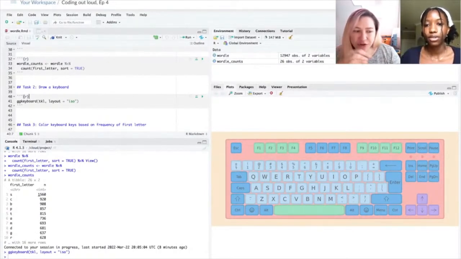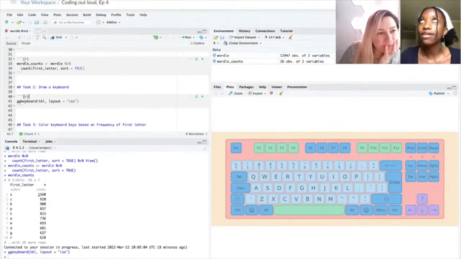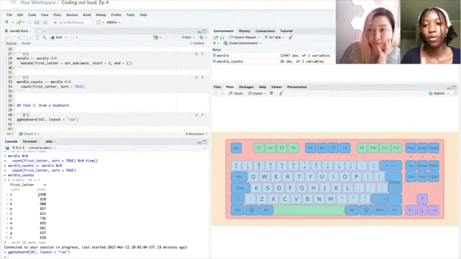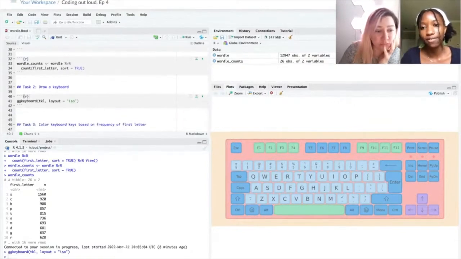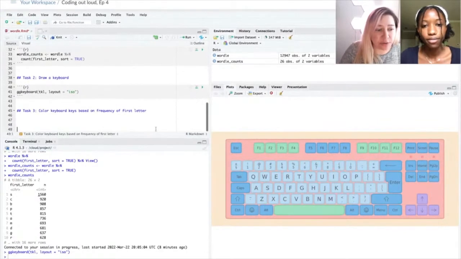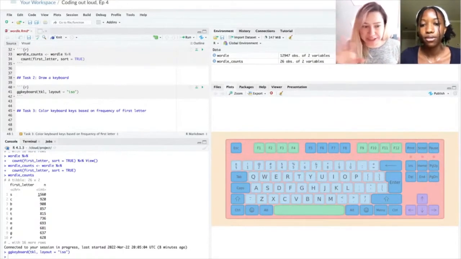So what do we want to do next? Drawing a keyboard seems easy. Yeah, so I think I think there's a couple of ways we could go. We could try to get the color scheme we want from the original image, or maybe we can think about the distribution of the frequency of each letter. Maybe we set up the boundary so we can have the cutoffs for each different color range. Right. Yeah. So let's go ahead and do that. Our ultimate goal is to impose those colors onto this keyboard. But since the keyboard drawing part seems easy, let's do a little bit of data prep in order to be able to do that.